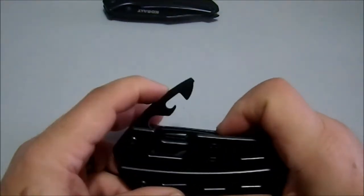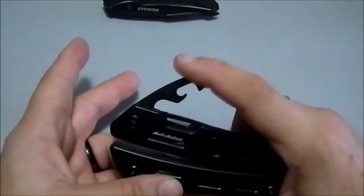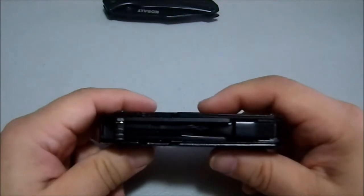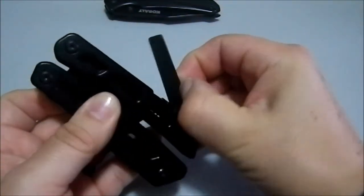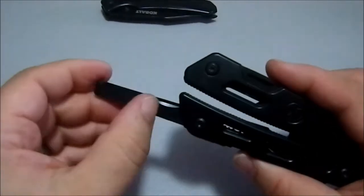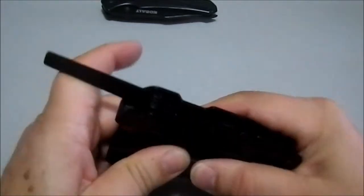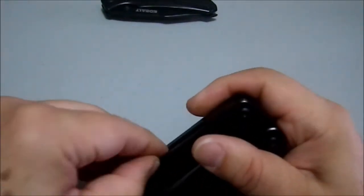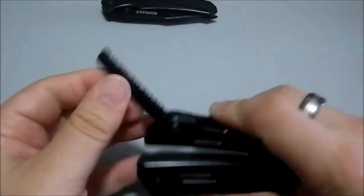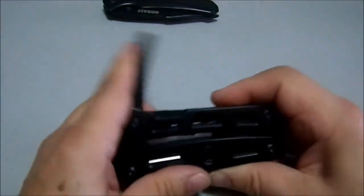It can be used; I have used this style to open a can before, but it's tedious as I'll get out. Better to, if you're going to find yourself in a situation where you're using cans a lot, get pull tabs. And you can go all the way through — it kind of actually goes all the way through, which I'll admit is aesthetically pleasing. On this side we have a file. There are no metal-cutting teeth on this at all — good for nails I guess, that's about it. On the other side we have a sheep's foot serrated blade, and they're pretty sharp actually. Not bad for sheep's foot serrated.